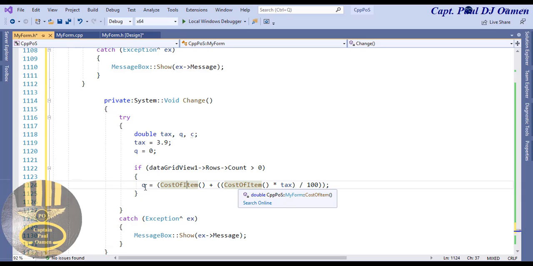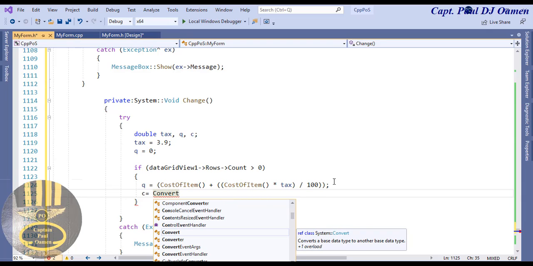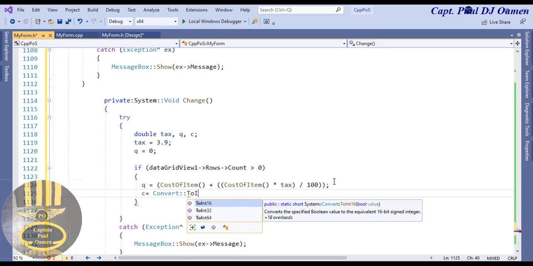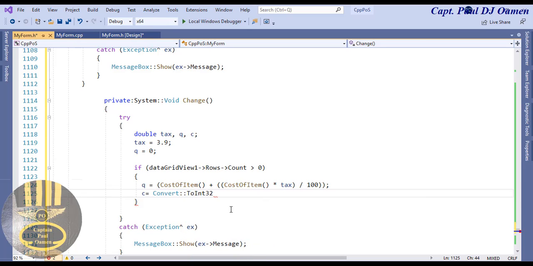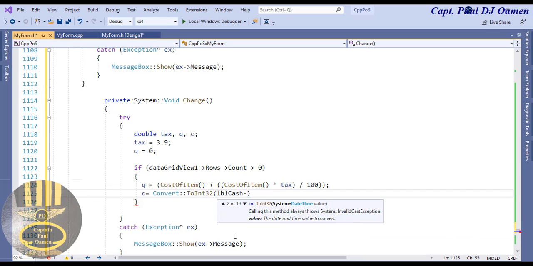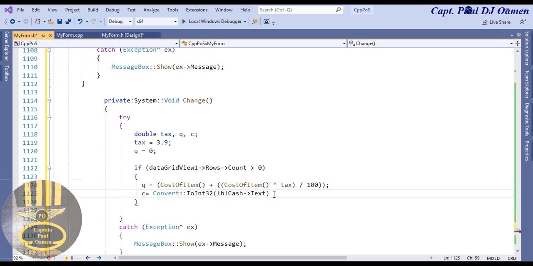Okay, that will give us total. That's good. Now let's say C equals, let's convert first, dot to int 32, and that is going to be LBL cache, whatever we have in there, dot text. There. That is C.